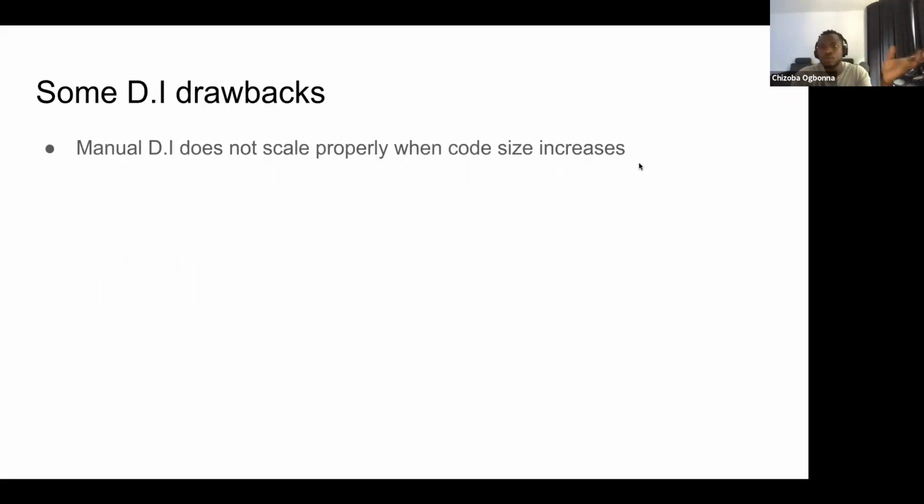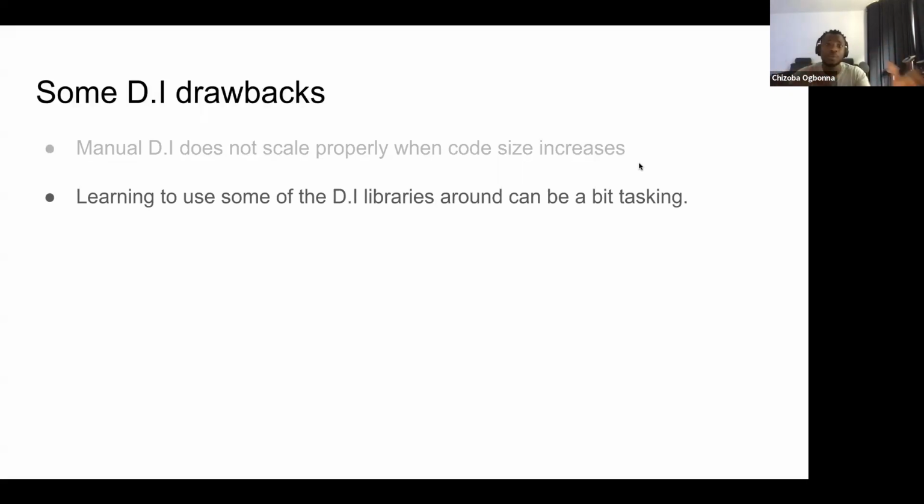So some DI drawbacks, or some things that might deter some people from considering using DI: manual DI. If you're doing DI yourself manually without using a library, without using Dagger, Koin, or whatever library, it's tough to maintain. As the code complexity or the size increases, this is really tough to maintain. So it's actually better if you can delegate that to someone. That's where Dagger comes in. Okay, help me do this. I don't want to bother myself with this. I can actually do it myself, but I know that as the complexity of my code increases, this is going to be a bottleneck for me. So Dagger, help me handle it.